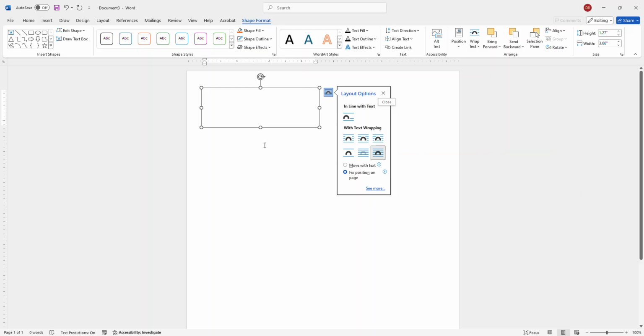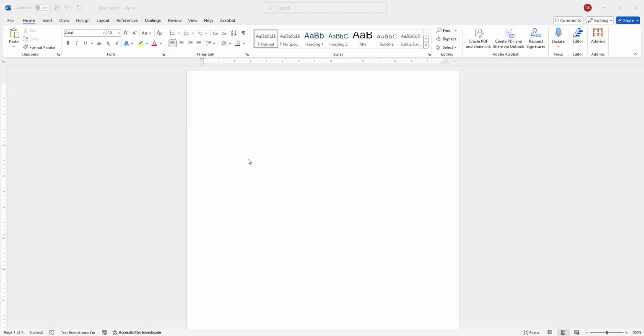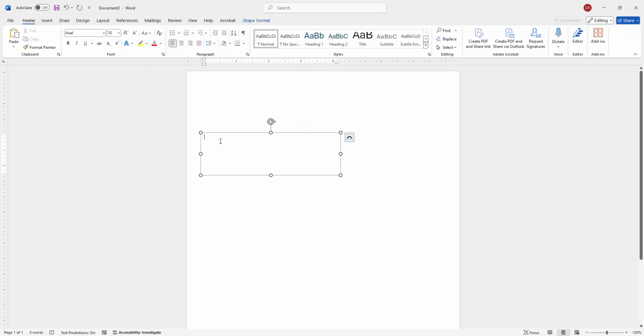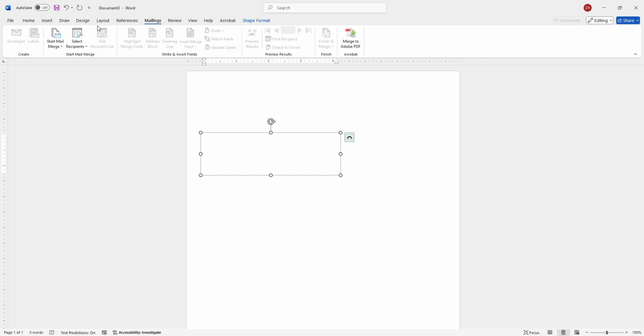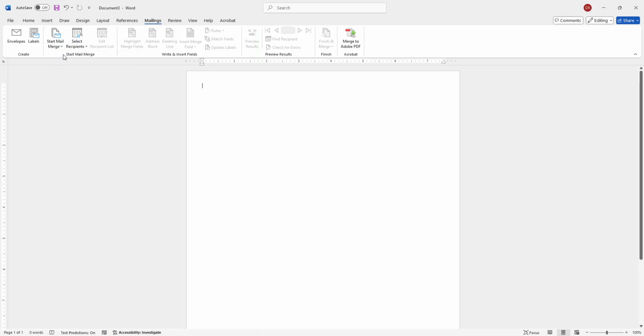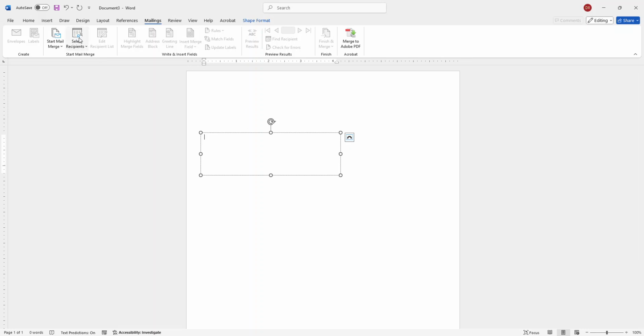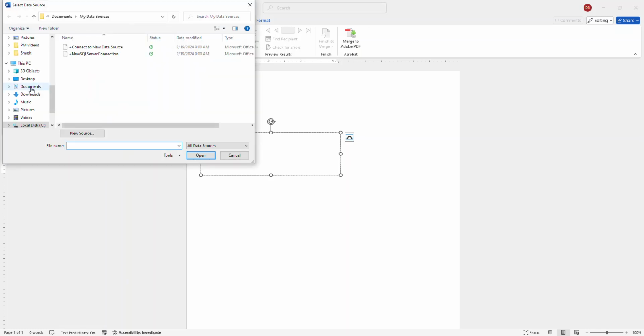Very good. Okay, so now what I want to do is go back to our bottom block here, and we want to go up here to mailings now. We're going to start a mail merge. We're going to select letters. Okay, now I'll go back in that box again. We want to do select recipients. We're going to use an existing list, so you want to find the CSV file that you want to use.